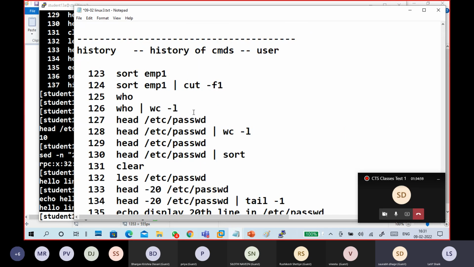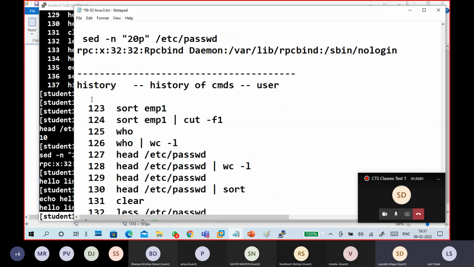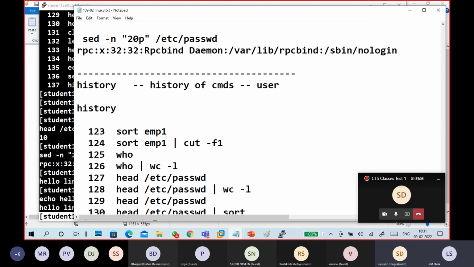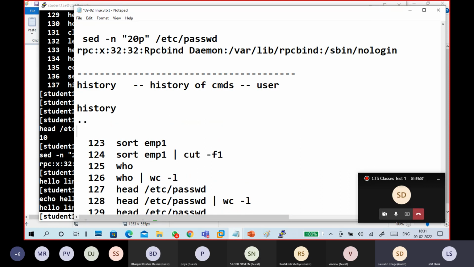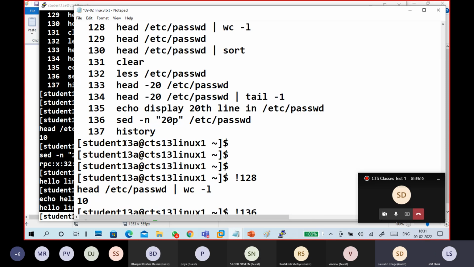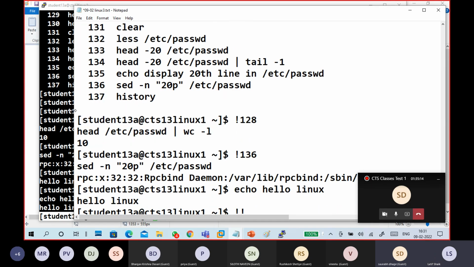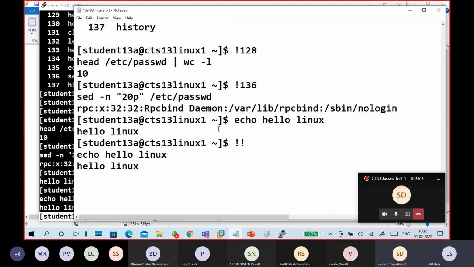I ran a command, history, and I did something. This is the history. Then you can try. I repeated a command like this, 128. This is the command I gave, and I want to repeat it like this.